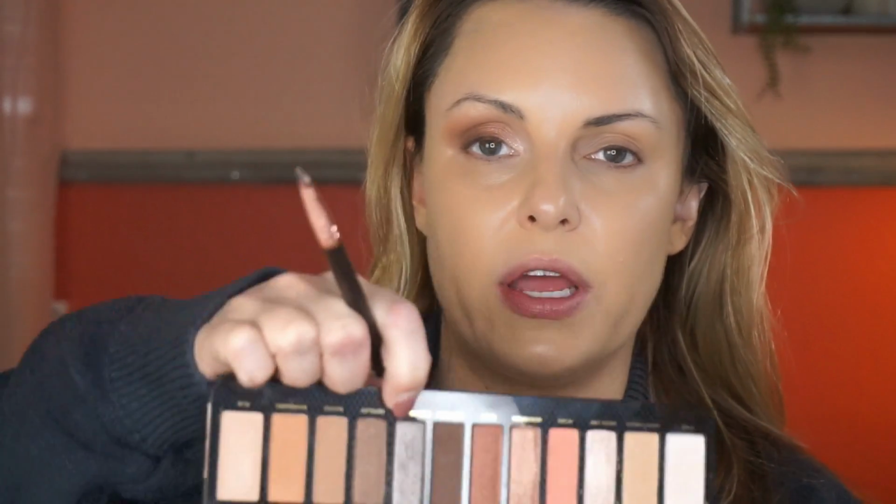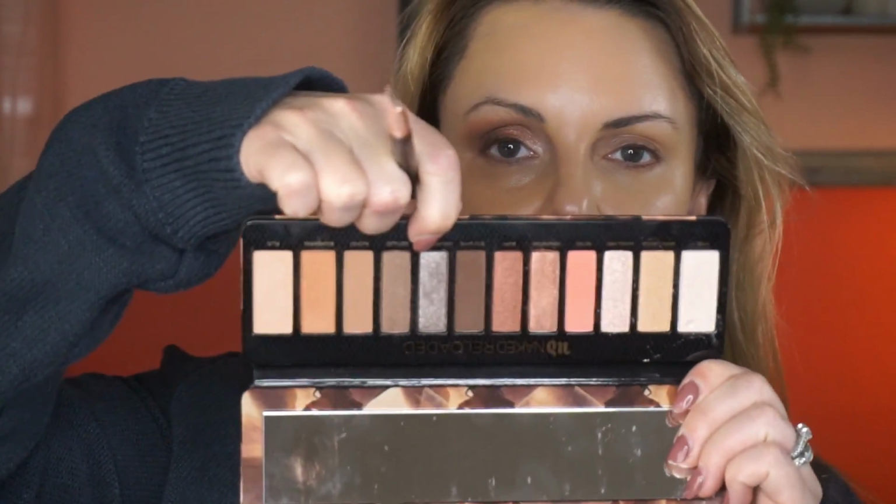All right, so now what I'm going to do is take an angled brush, and this is by ZOEVA. It's the 322 angled brush, and I'm going to hit it with a little bit of any kind of rehydrating toner or spray. And I'm going to go into this color right here, which is called Dreamweaver.